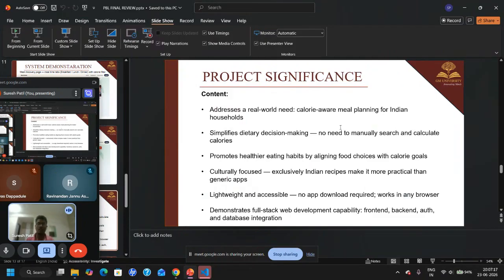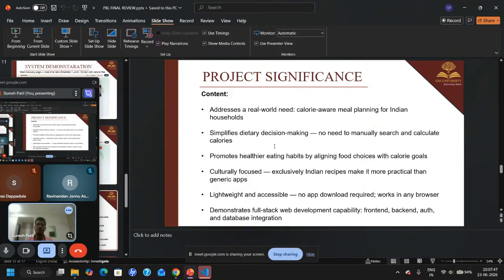This project addresses a real world need, that is calorie-aware meal planning for Indian households, as many Indians don't care about calories and they eat a lot, which can cause obesity. So our project will solve a small real world problem in India, and it simplifies dietary decision making, so that the user doesn't need to manually search and calculate calories.